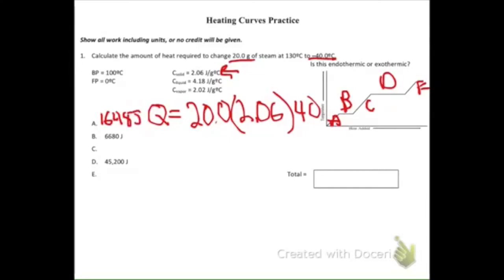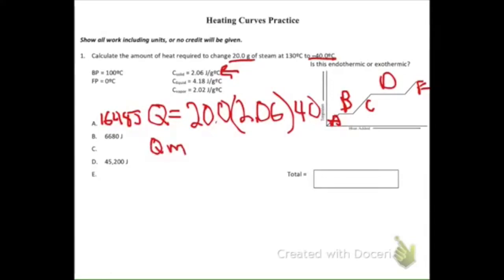That is 1,648. B is when it's changing from solid to liquid. We have our phase change there. They gave us that number; we're not going to make you calculate that. We are going to calculate C, but it's the same thing: Q equals MC delta T.